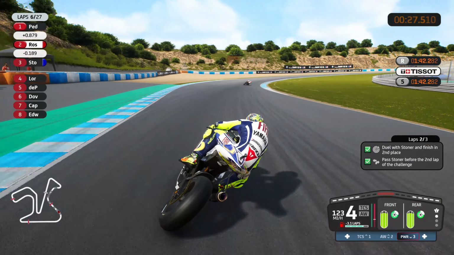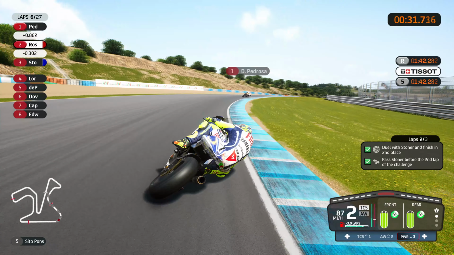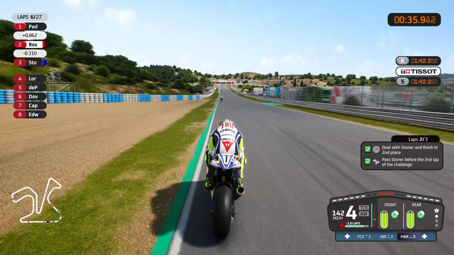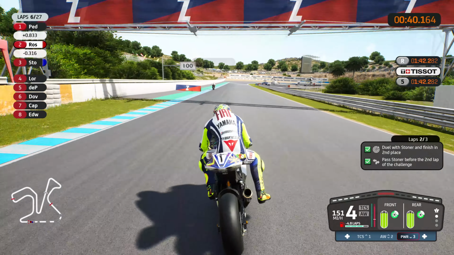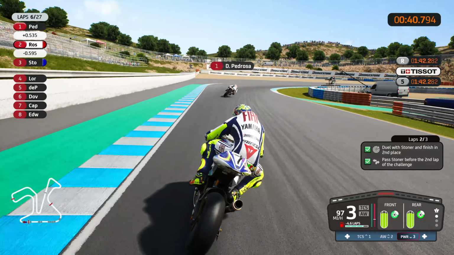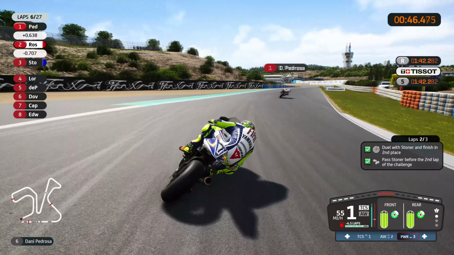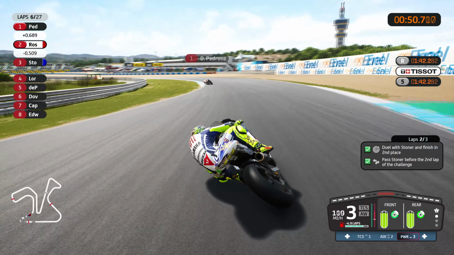If he passes you at any point, the challenge gets null and void, which I noticed earlier. We've seen that before in the one in Motegi, I do believe it was, with Lorenzo. So just got to try and keep him at bay, keep on pushing as much as we can, and hopefully we can get this first challenge done. Now in today's video there will be 2 challenges within one, because we do have an alternate challenge, to try and beat Dani Pedrosa, which we'll be doing in just a moment's time.